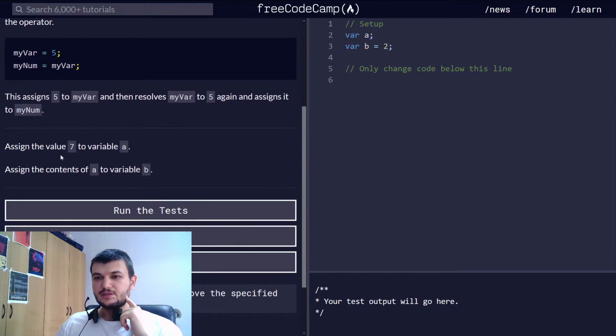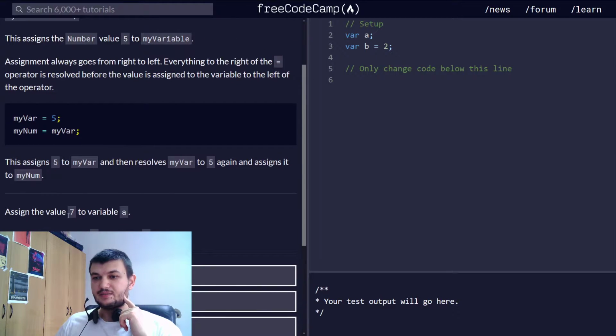Okay, so in this exercise, we need to assign a value to a variable a, and then assign the contents of a to variable b. Now we need to assign the value 7 to variable a, so let's do this.